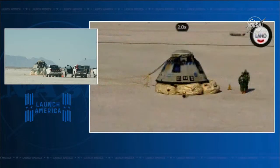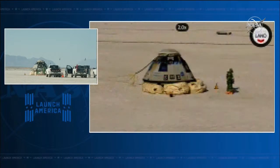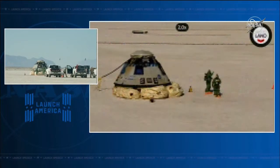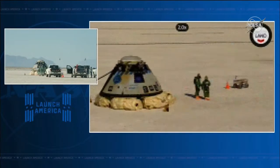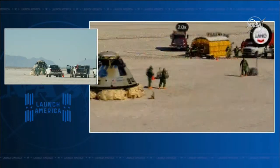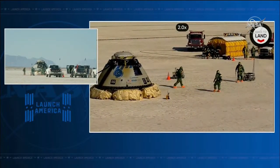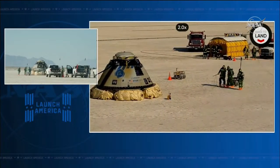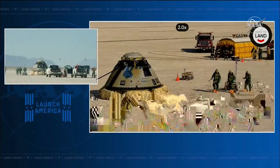If we did have astronauts on board today, this is the part when they would start to exit and be taken directly into the medical truck for any post-landing medical checkups. But we still have a few astronauts who could be on board. I think Butch Wilmore is there with the team. He's one of the first up to fly on board Starliner, getting a good look at what he could expect from a Starliner touchdown. Butch telling us that he was very jealous of Rosie getting to ride in the commander's seat today, and I'm sure he will have some more words for her once he gets up close to the spacecraft.